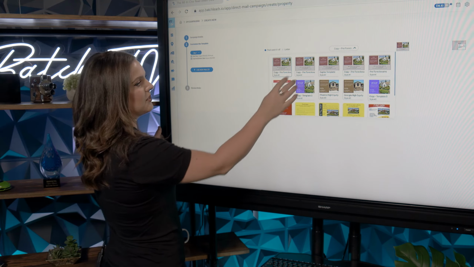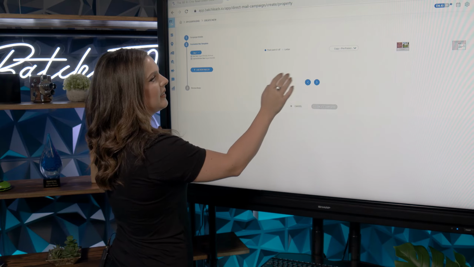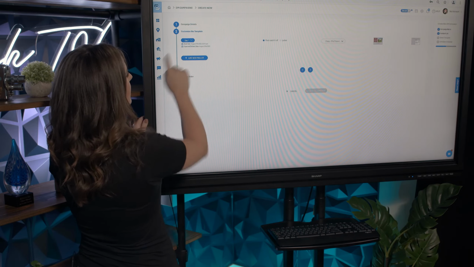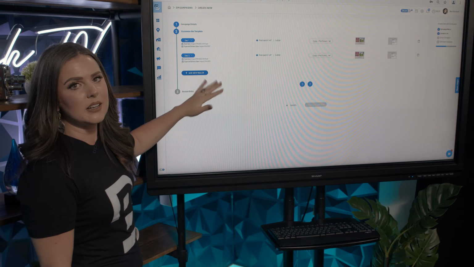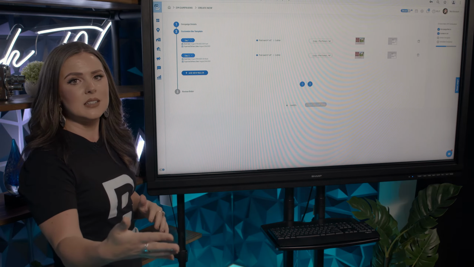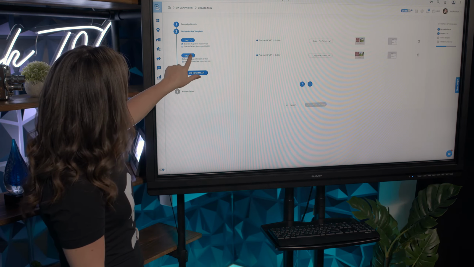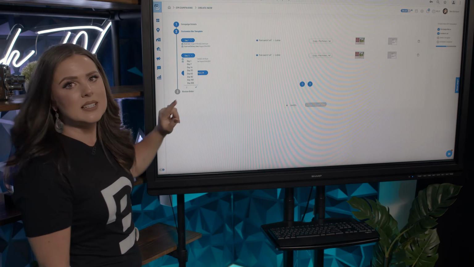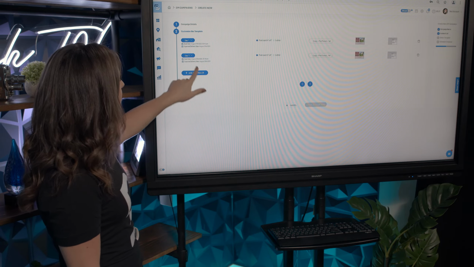I'm going to use just one of these for demo purposes, okay? And then here, this is going to go out day 1, and then I can set up a follow-up campaign here. So if I want my next postcard or letter to go out maybe 2 weeks later, I'm just going to click here and pick day 14, or maybe I'll do day 7, a week later.